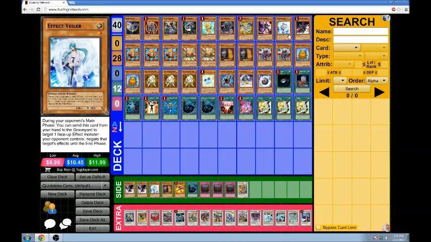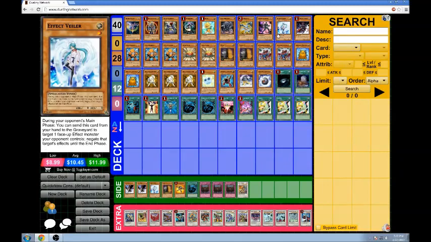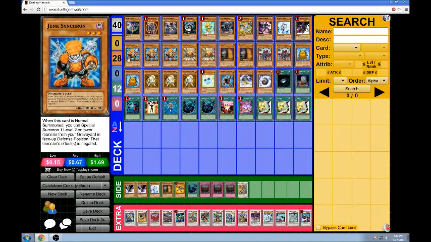Anyway, Veiler, we run 1 Veiler. You can decide if you want to run 2 Veiler and 1 Maxi, but I like Maxi in this format better. You don't really tend to Veiler a lot. And it's self-explanatory why you run Veiler. Gores is amazing. You don't really set anything, trap-wise, because there are no traps. 3 Junk Synchron, probably the key card of this deck. No, definitely the key card of this deck.